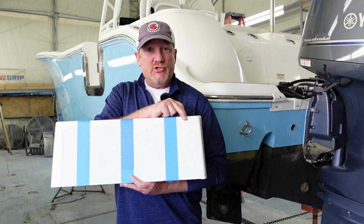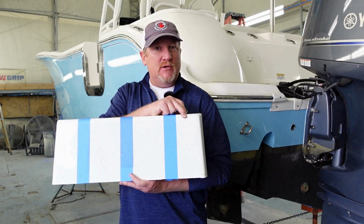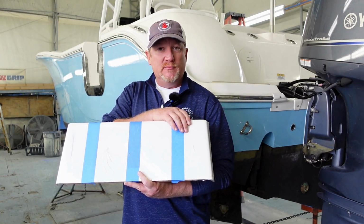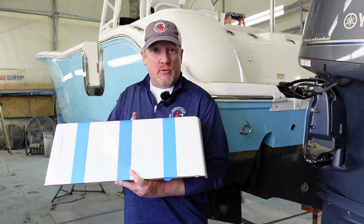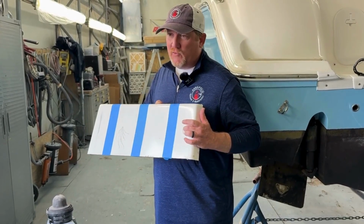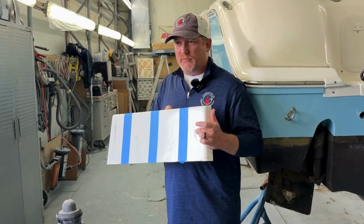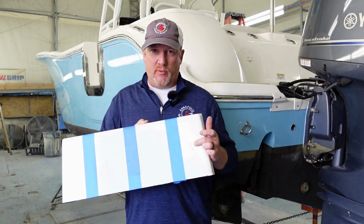The gouge will show a surface blemish in the gel coat, but once we get into the job, it can really be something a lot more serious, a lot more sinister, if you will. The gouge in our gel coat repair modeling can actually get into the actual fiberglass. And if it gets into the fiberglass, the repair itself becomes a little bit more involved. We won't know that until we actually start the repair.